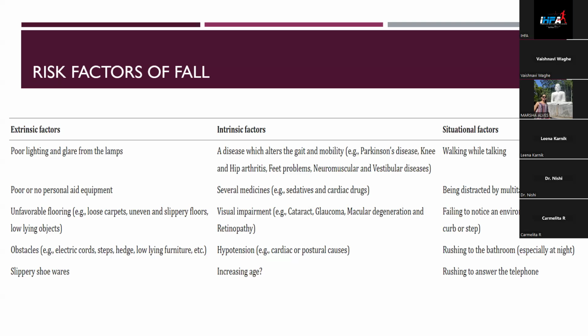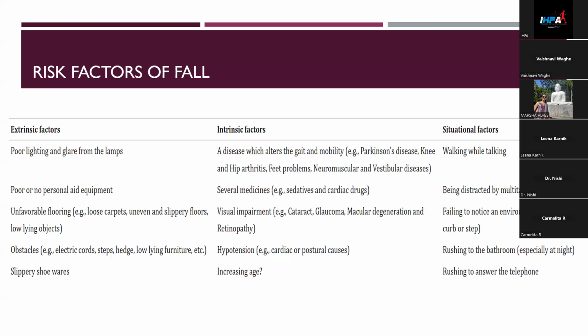One good thing is we can modify these factors, we can change these factors, we can eliminate these factors. Yes or no? Yes, ma'am. So this is the most important thing I'm mentioning for an occupational therapist. What you see is an environmental assessment or environmental evaluation, what we discussed yesterday. These are the major reasons why you should actually see where they are sitting, see where they are living, and change the factors so that it is a more friendly environment for the older individual and the chances of falls reduce.